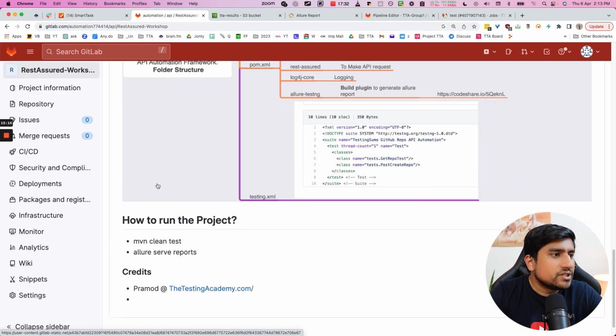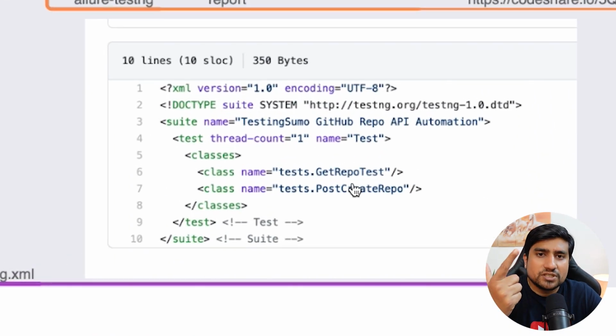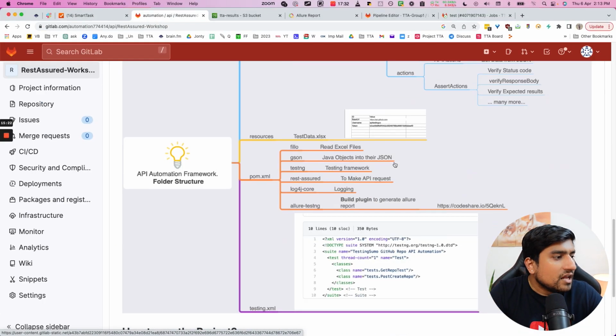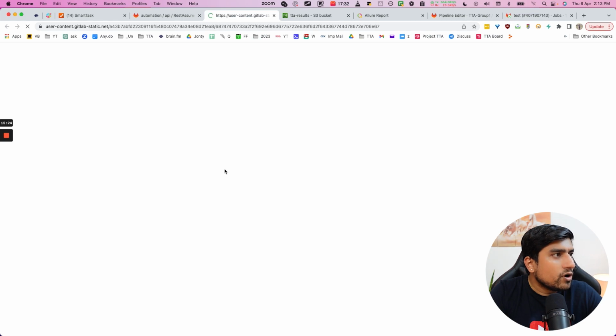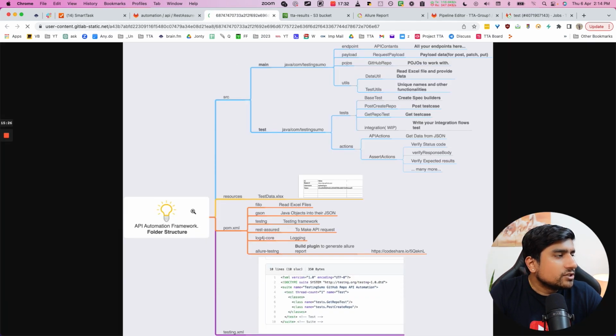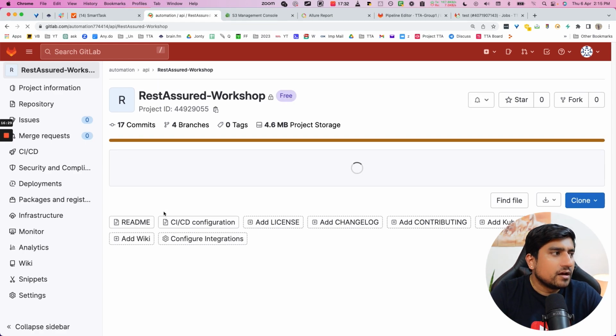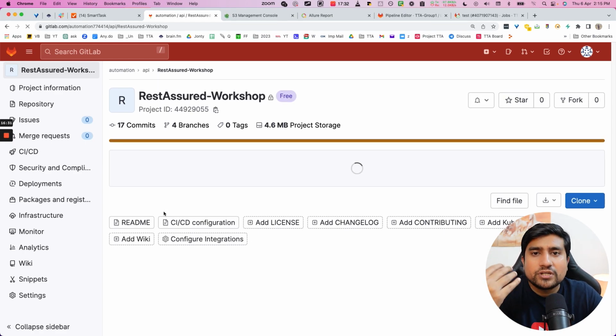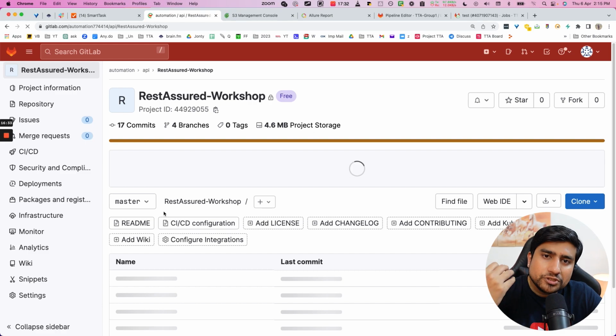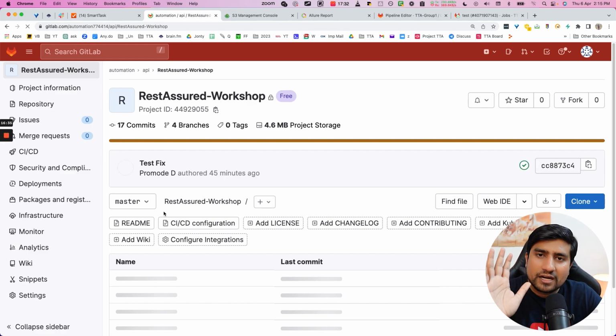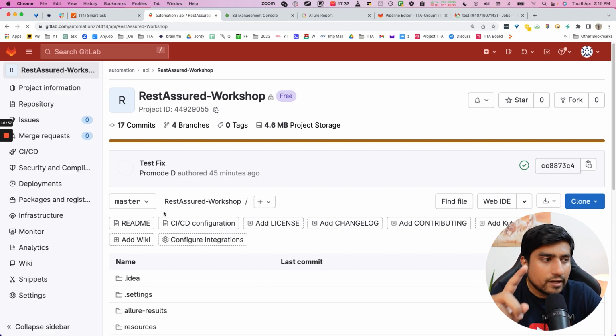Overall, we are running 2 test cases here, a GET request and a POST request, as of now properly added. And how to run this? If you want to run this, you have to execute this command. This is the code that we have coded, exactly the repo that you have seen on GitHub. How to push this repo to GitHub and everything, I have discussed in that Git tutorial.